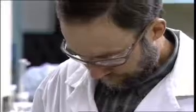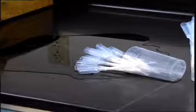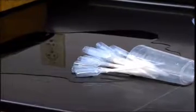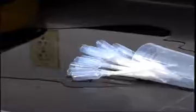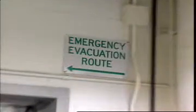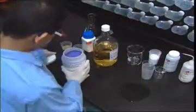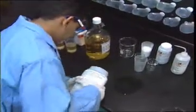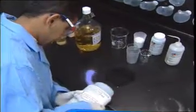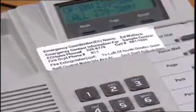Even at the best-run lab, with the most conscientious employees, accidents can happen. An accident in a lab or research facility could involve a staggering array of hazardous materials and hazardous waste that could inflict serious damage to the environment. For human safety and environmental protection, every facility must be fully prepared to deal with any emergency that could involve hazardous waste. Since many types of emergencies can threaten to spread hazardous wastes, the regulations require every facility to have plans and preparations for dealing with these emergencies quickly and effectively.